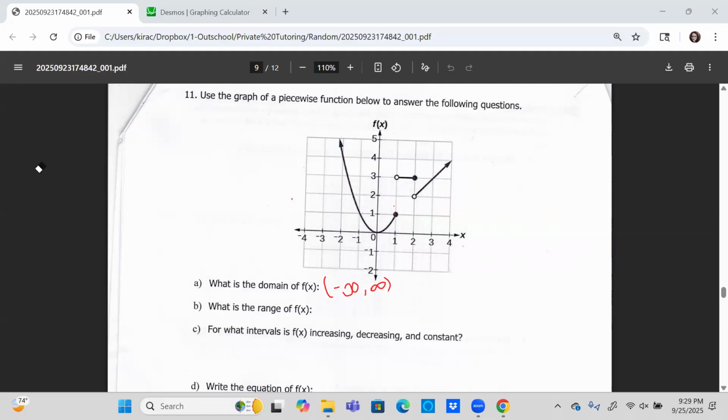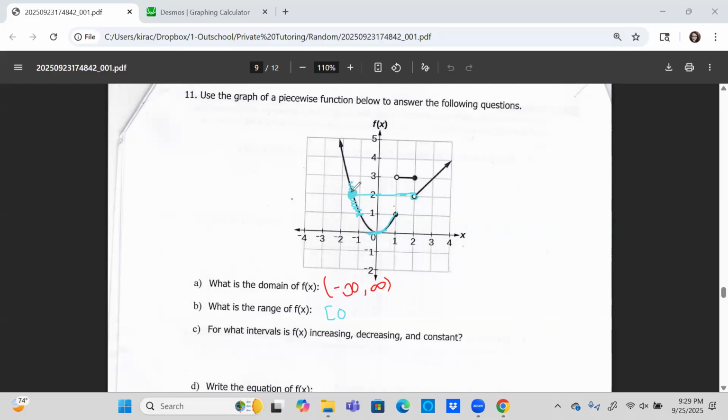All right, and range, how low does he go? 0. So we'll do solid because it does hit 0. And goes up to 1. But see here it keeps, you would think it would stop, but here it's all in between, so that's okay. Here we've got an open circle at 2, but that's okay because it's closed over here.